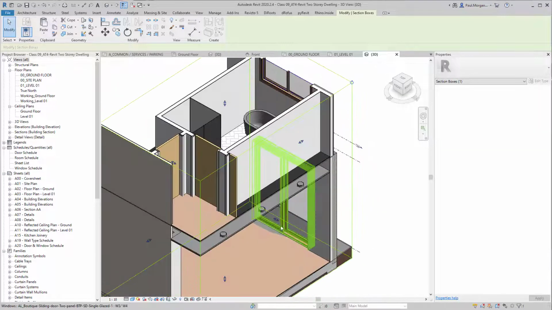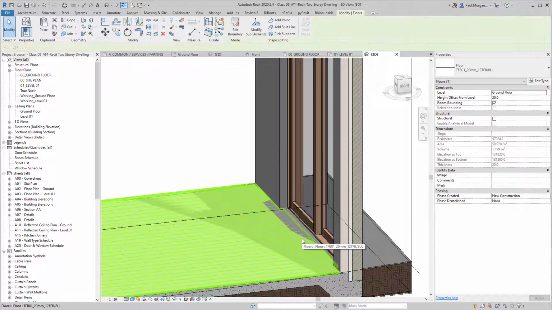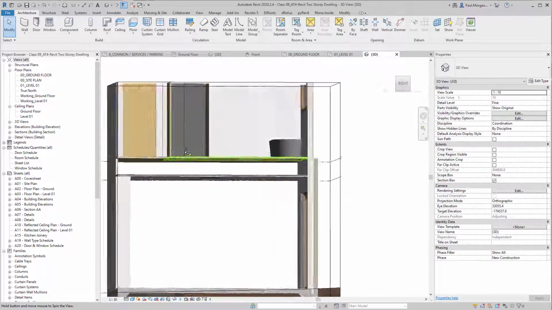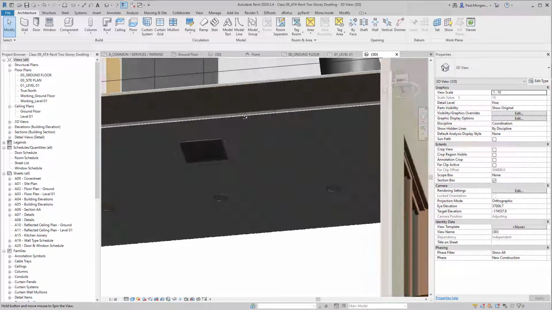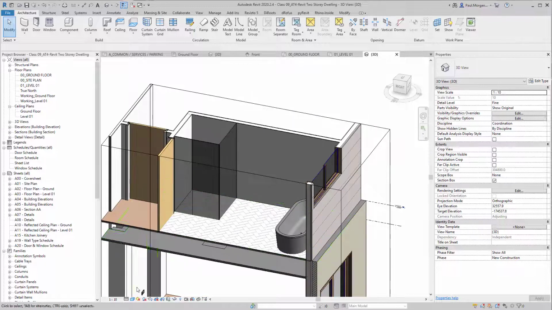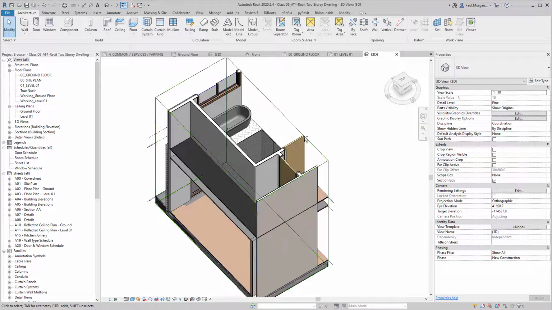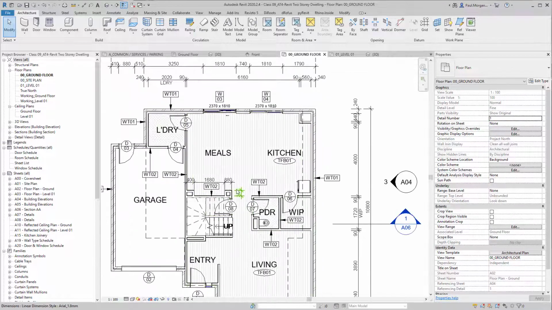The model is definitely starting to mature in terms of the amount of metadata within it, and the amount of detail in terms of models, light fixtures, smoke alarms, HVAC, plumbing fixtures. That's looking pretty good now. So the rest of that, placing families, I'll leave up to your discretion.